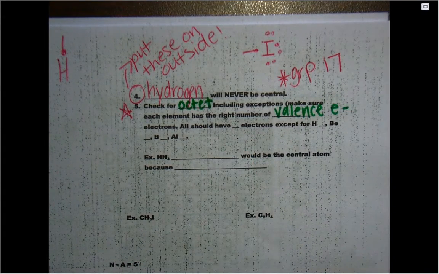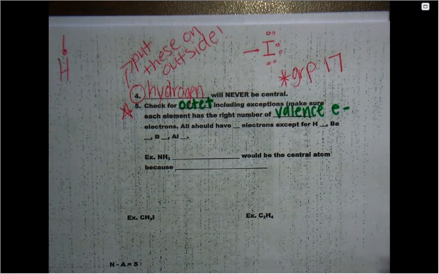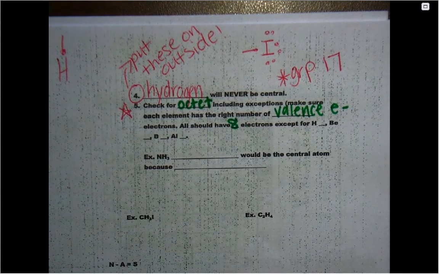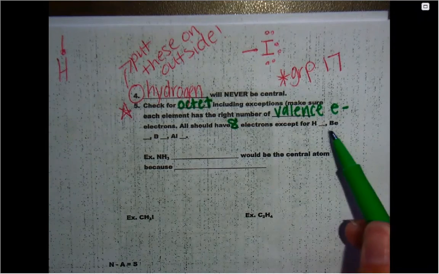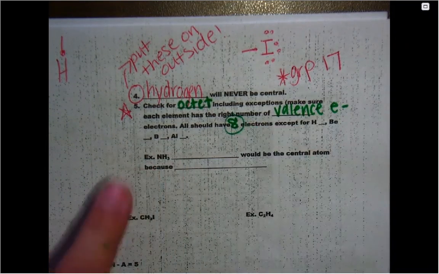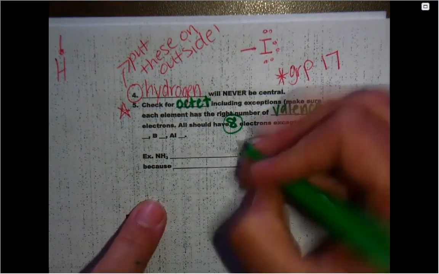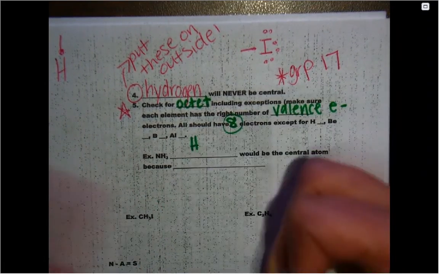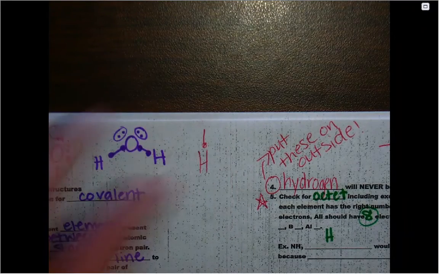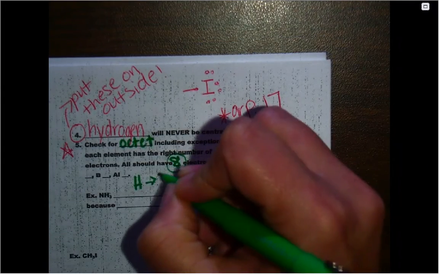The reason why we have to say the right number of valence electrons is because you do have exceptions to that. Most of the time, what does the octet mean? How many? 8. So most of the time, it's going to be the number 8. Your exceptions are these guys right here. So I'm just going to write them. So 8 usually, but we have hydrogen. Hydrogen has 1 bond, and it's done. How many is that? 2. Only 2. So hydrogen has a maximum of 2.